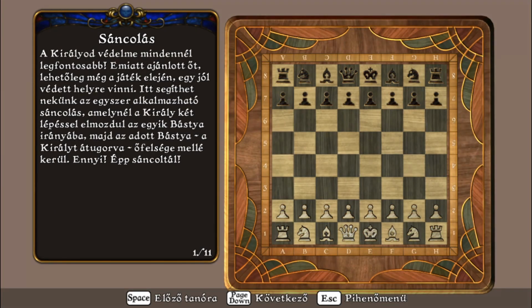Protecting your king is your highest priority, so it's a good idea to get him to a well-protected place, especially at the beginning of a game. That's where a special move called castling comes into play, but remember that this move can only be performed once.